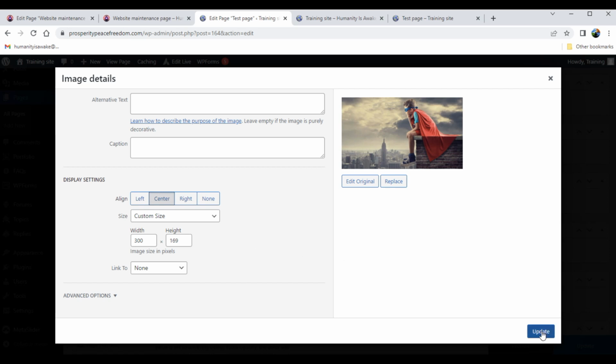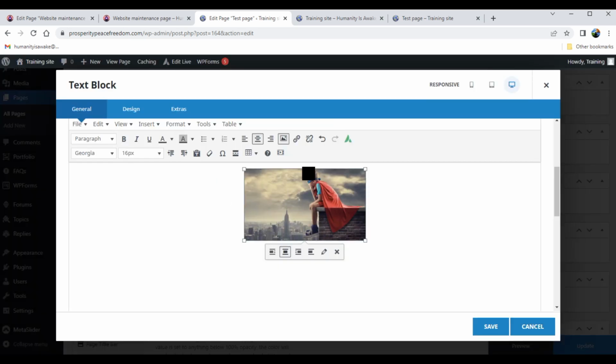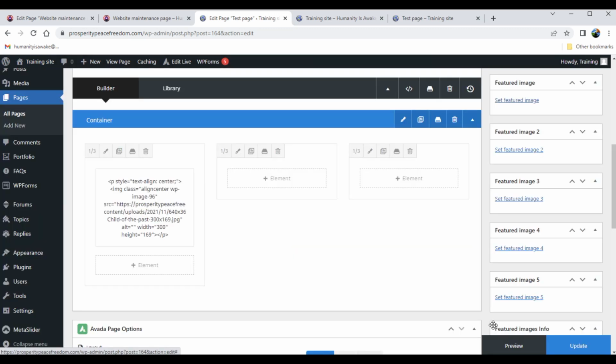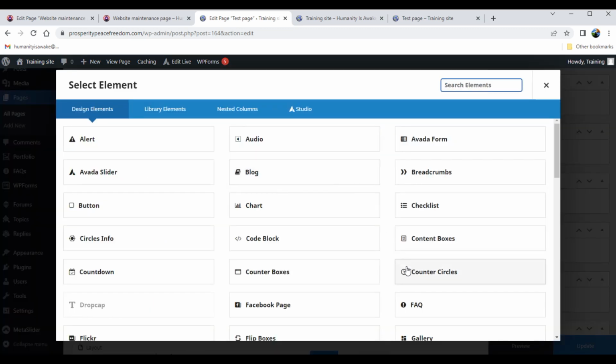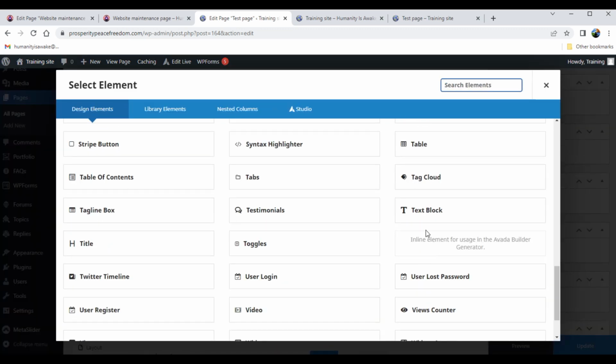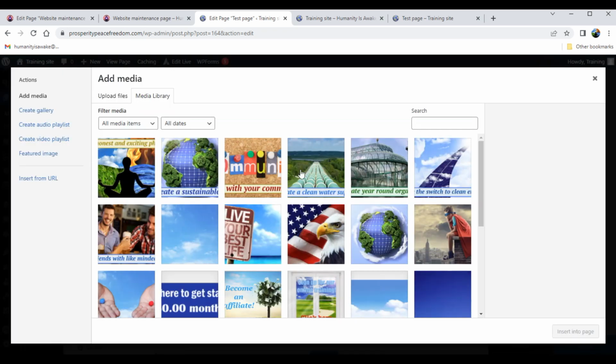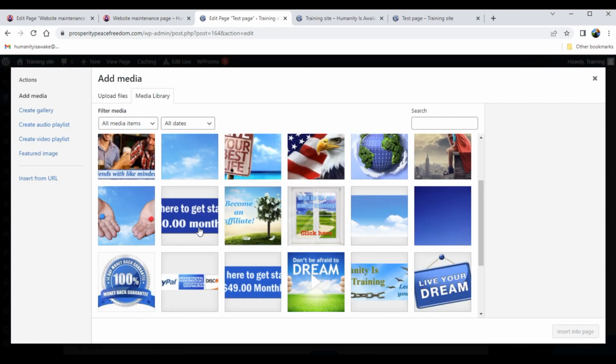Now also, if you want to link this picture to something, you can go in here, link it to a page, or just go ahead and click custom URL. And you can link this picture to any website that you want, or any page on your website that you want as well. Product, anything. Okay, we're going to click none for now. Okay, so let's go ahead and hit update. You'll notice that changed the size of this picture, so it's going to look really nice inside of that box. So let me, 300. Okay, so let's go ahead and click save and move on to our next box.